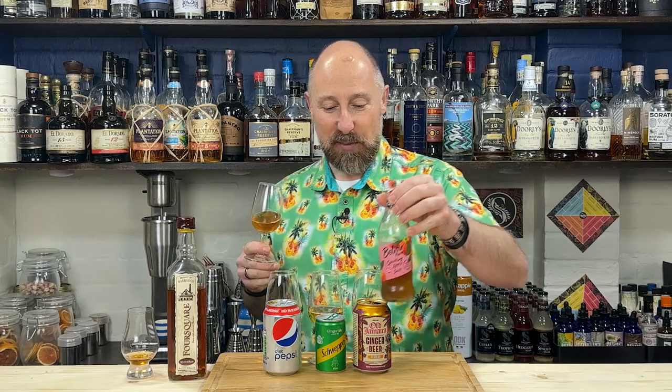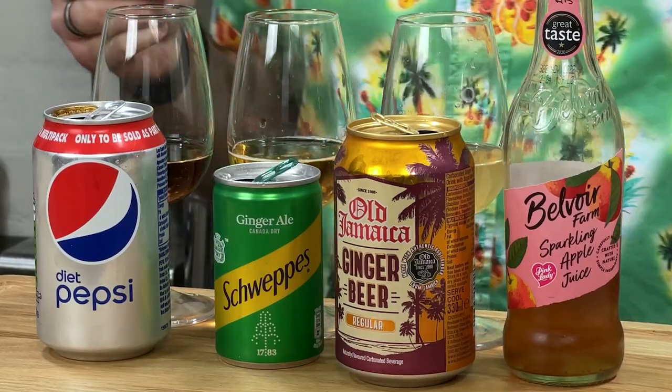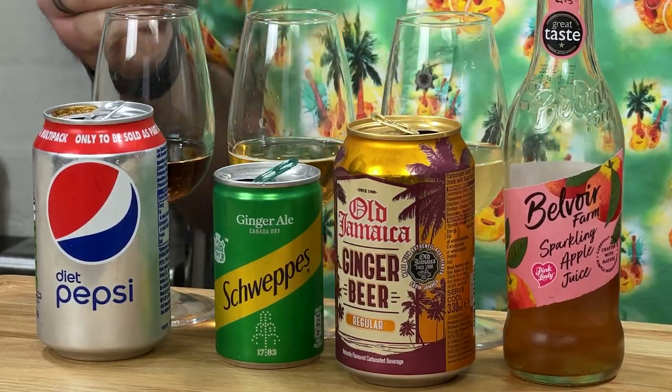I know you guys in the US probably won't be able to get this, so let me give you a little closeup. It's a UK brand — sparkling apple juice, a pink lady apple, so it's not overly sweet. In the UK, most farm shops have stocked it. The Sparkling Beaver is in pretty much most farm shops, and I've even seen this in supermarkets in the bigger 750ml or litre bottles. You see your ginger beers and your colas obviously, but my local Tesco's has that in the big bottles, so it is out there.